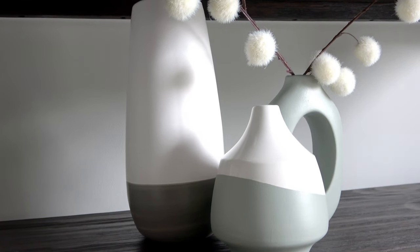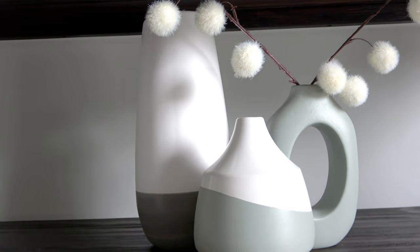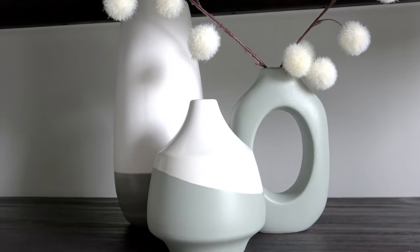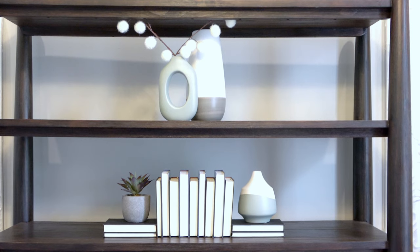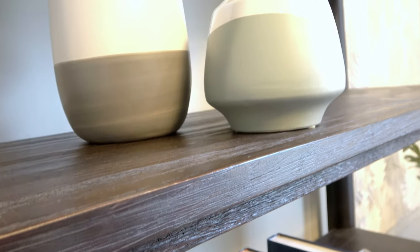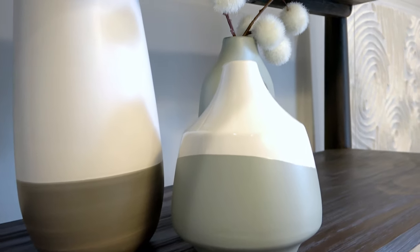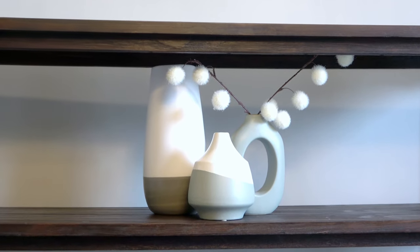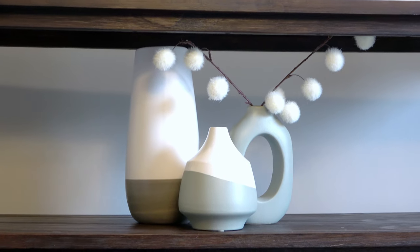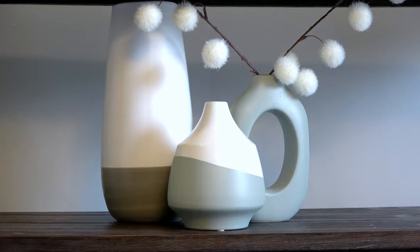This is how the DIY turned out — Evergreen Fog by Sherwin-Williams is giving me so much life right now. The green is so pretty but it's got a very neutral tone to it, and I love the way it pairs with Repose Gray. When it comes to this vignette, the taller vessel is white and gray — I purchased that at HomeGoods and just put it on the shelf as is — but the two smaller vessels I did paint with Evergreen Fog, and I love the way the gray pairs with it.